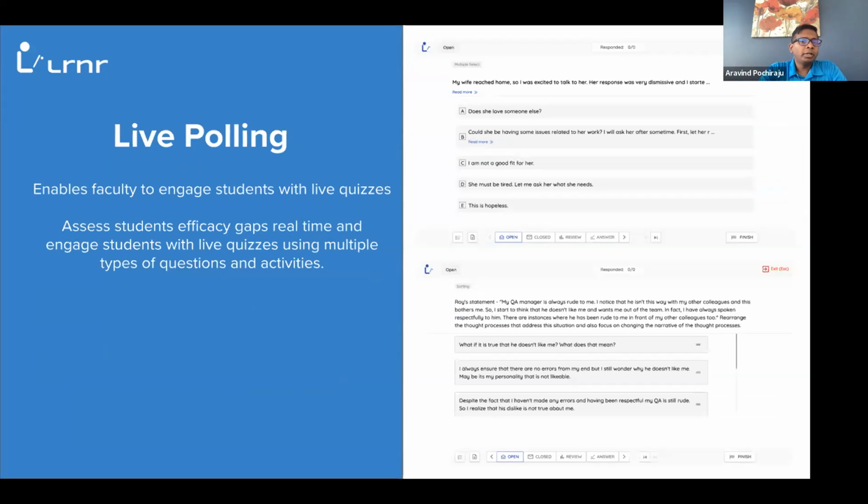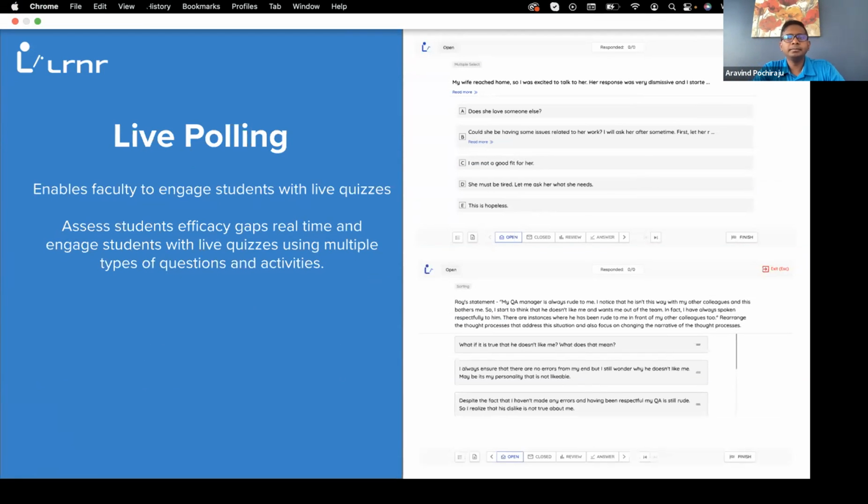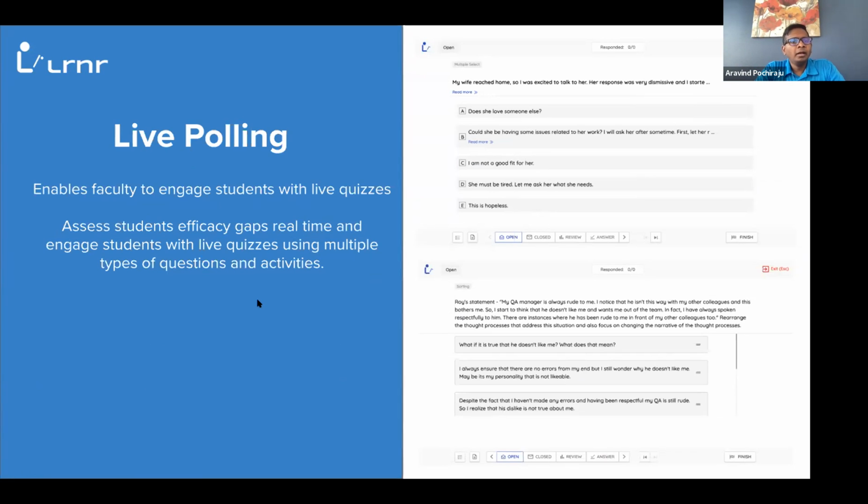So now let's talk about student engagement. We talked a little bit about homework, and I'll show all of this, hopefully. We're doing good on time. With live polling, probably a lot of you might have used in the past, pre-COVID, iClicker and other tools like Kahoot or Top Hat. And obviously with COVID, you might have used Zoom a lot, Nearpod. There's a bunch of tools out there, right? So we thought why don't we just add that into the platform, into our solution, so that you don't have to use yet another tool.